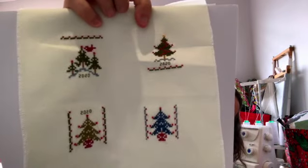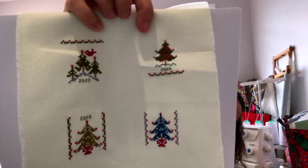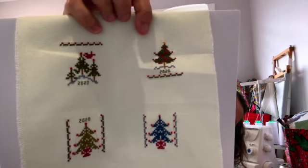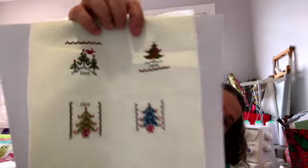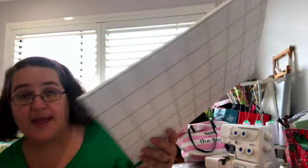I also got my Christmas tree ornaments finished. Not fully finished yet, but finished. And there was 3 of them, so I made a 4th one just to use the space. So I need to make them into ornaments to give away for Christmas this year. So they will be fully finished soon, so I'll try and get photos of them as we go.